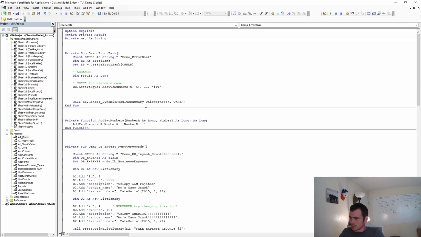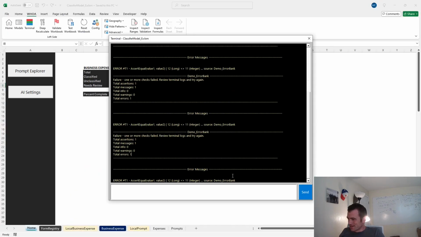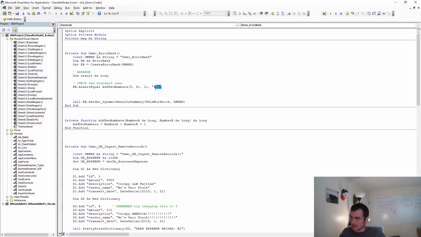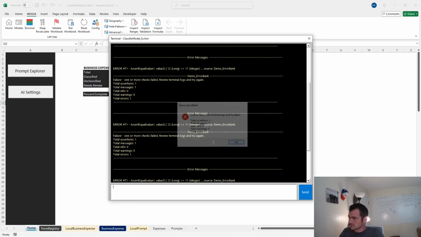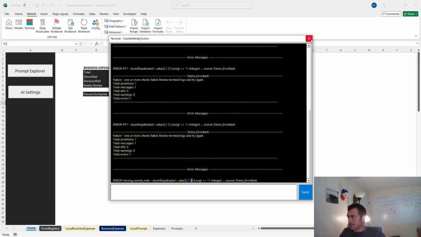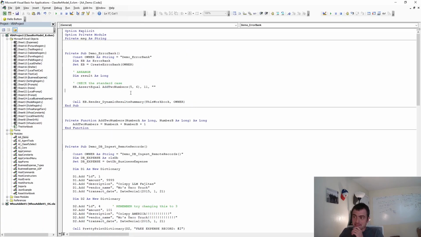And it also tells you where: demo ArrowBank. So what function failed, and a little information. So that's where those T1s are useful when you're trying to track down a failure quickly. I go to the test, I find the test function, and then I just look for which one of these it is. Otherwise, without this, it's not as clear, right? It says missing note, and it just says 12 is not equal to 11. So it's going to be harder. It's going to add time for me to track it down.